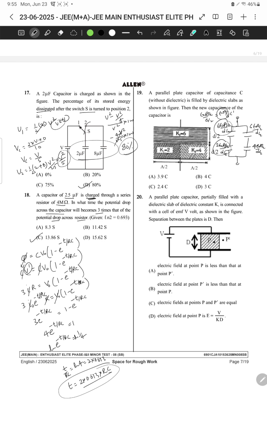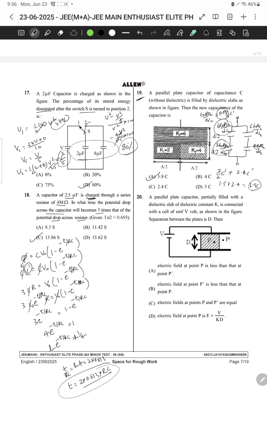So they are in series. So it is 12 plus 8. So 3 by 2 C dash plus here 24 by 10, 2.4 C dash. So here 1.5 plus 2.4, which is 3.9 C dash, and C dash is nothing but C only, epsilon A by D only. So 3.9 C. Yeah, so just be careful with this type of question, right?